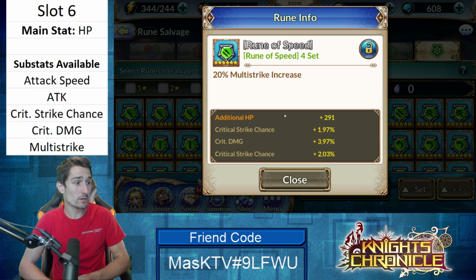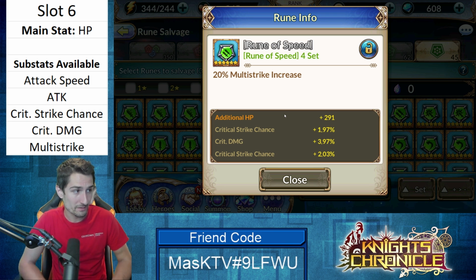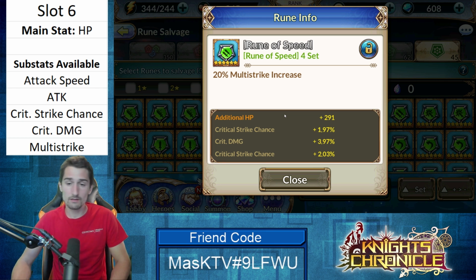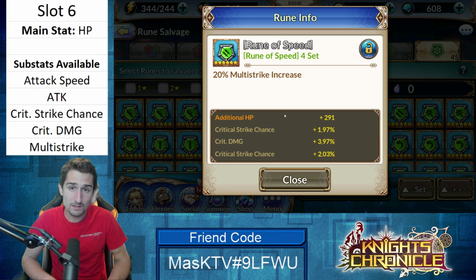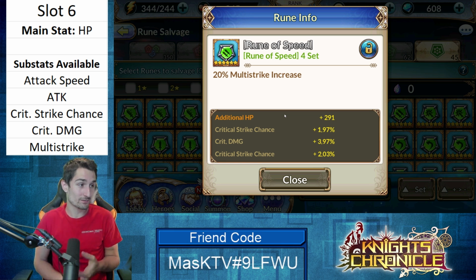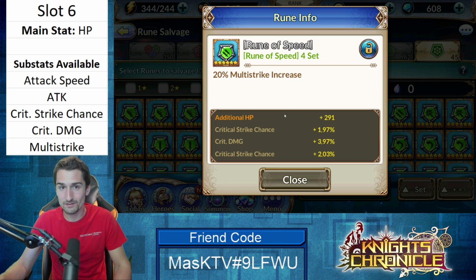Attack speed obviously is what you want from this rune for all of your support units, any that aren't really going to benefit from attack, crit strike, crit damage. Most units do benefit from multi-strike though. Multi-strike, once again on Demos, letting them get off those double procs, healing more. Thinking about other supports, you have Ramu, more chances to stun people the more times she attacks with her basic attack. So attack speed and multi-strike on any of your support units. And of course, attack speed, attack, crit strike chance, crit damage, all phenomenal stats for offensive units.